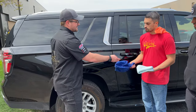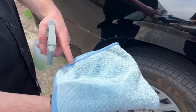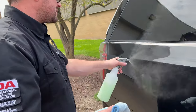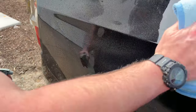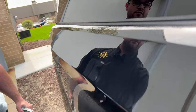Now, last but not least, the FTW. So I got my wet side right here. Again, twist loop weave. This has the butter soft suede border here, 70-30 blend on both the border and the towel itself. This is going to provide, in my opinion, probably the best immediate satisfaction of the product. So spraying this on here. Again, spray into my towel. I go for my wipe and almost literally immediately, I have no streaking of the product whatsoever because this towel has more bite to it and more absorbency.